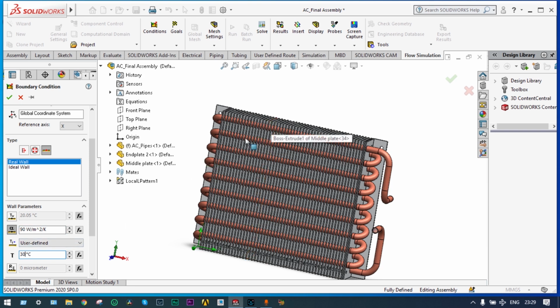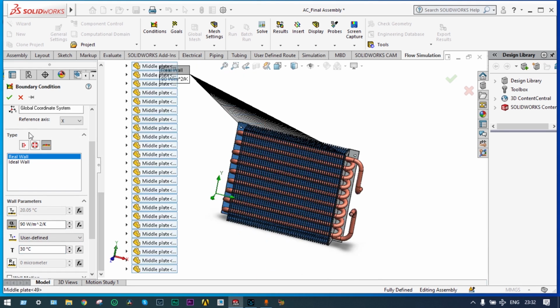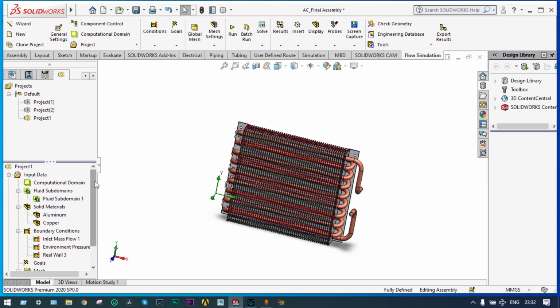Let's select the fins. You can select from the original body. All the fins have been selected. Green check. All the boundary conditions have been applied properly.